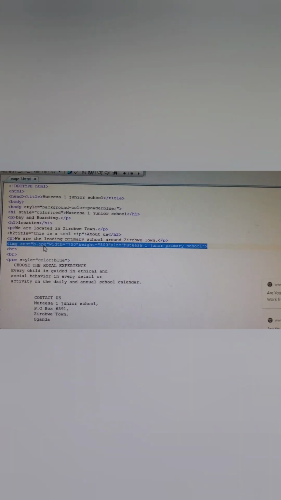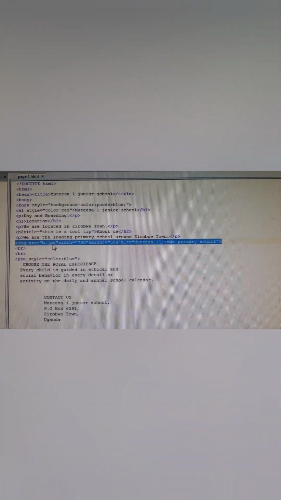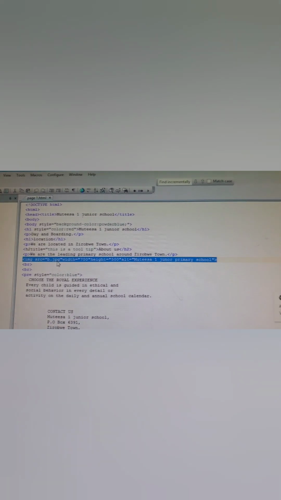Now the CRC attribute is defined with the image, which is the IMG tag. The IMG tag defines a CRC attribute. For example, we have the IMG CRC, and B.jpg is the name of our image.